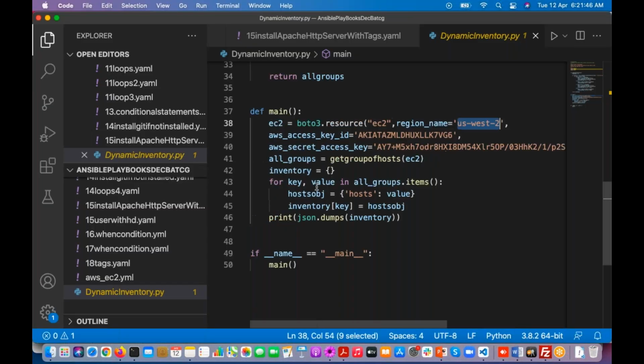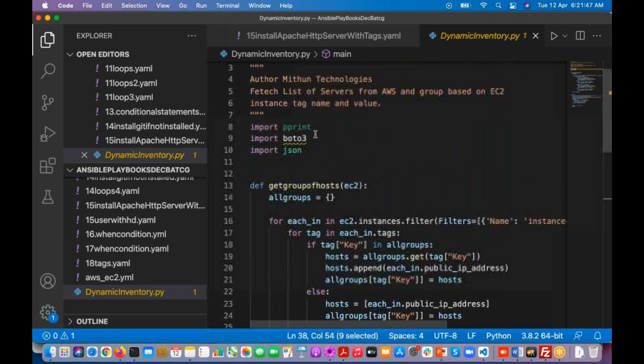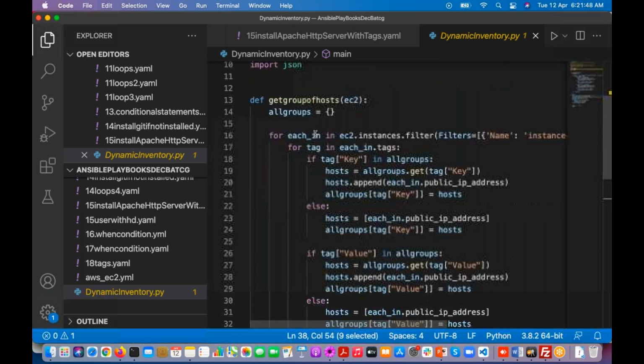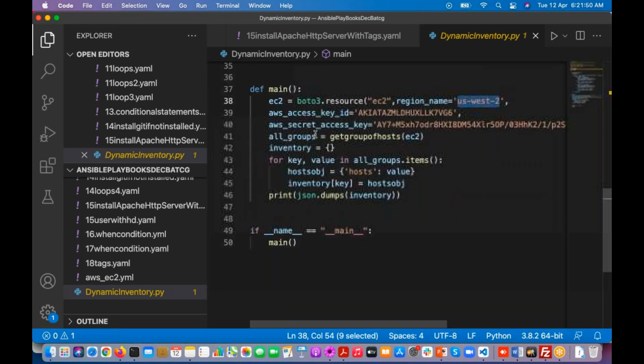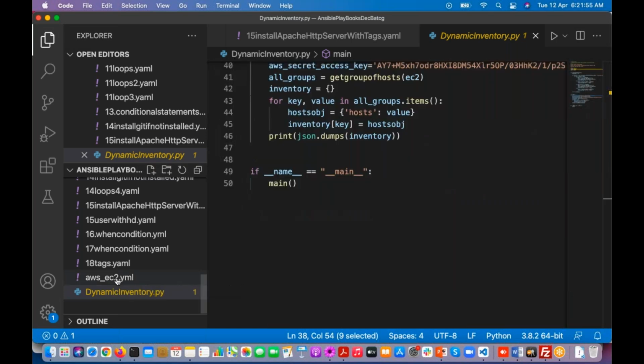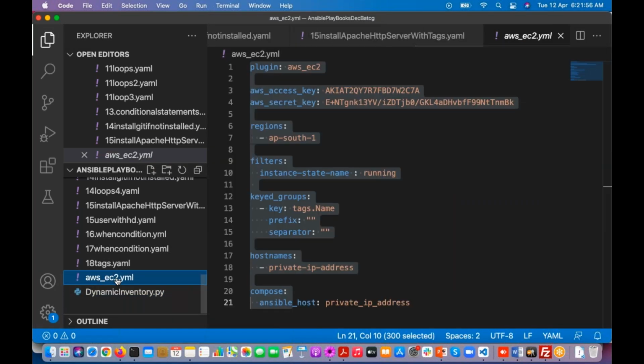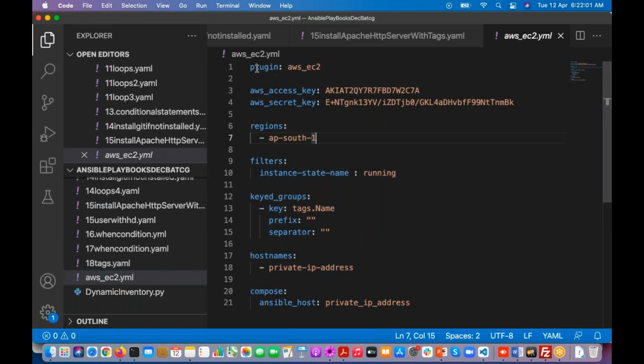You don't need to worry about this one if you don't know Python. I have written another YAML file, aws_ec2.yml. Here we are going to use one plugin.